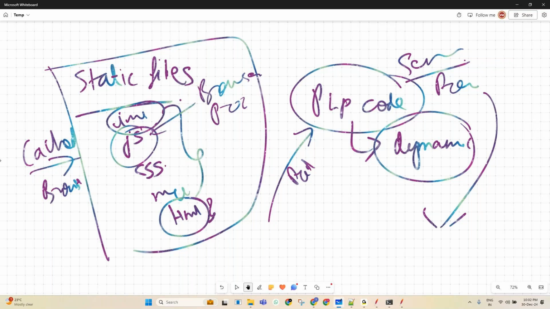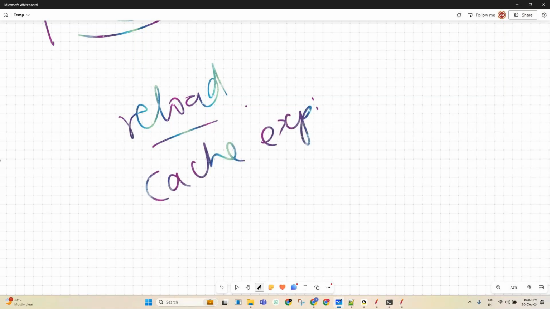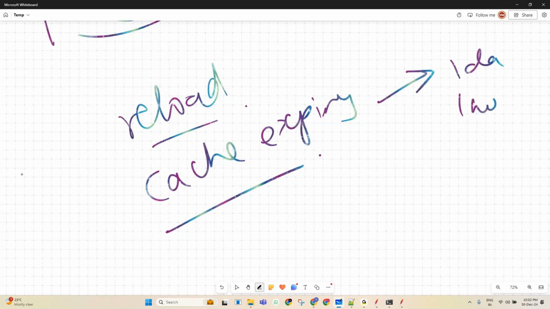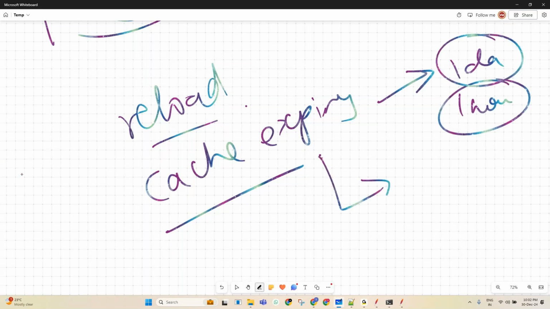I can't say reload. The logic is pretty correct, what you said. It's not reload. There's something called cache expiry. For every cache you can set up an expiry, like 1 day or 1 hour. If it's an e-commerce store, sometimes the cache expiry will not be very high. It will be maybe 10 minutes or 1 hour.